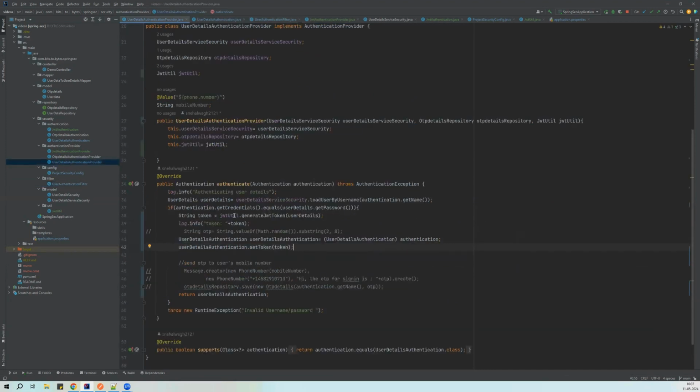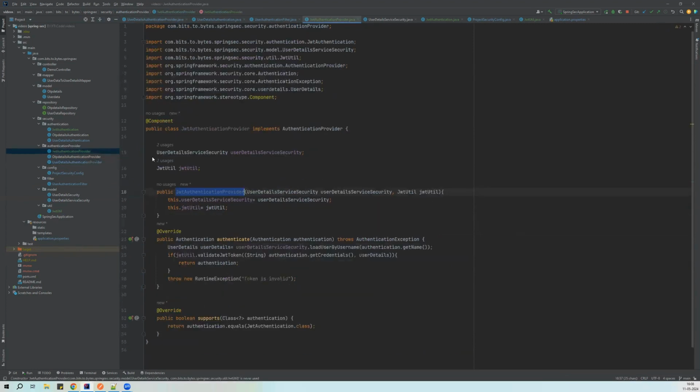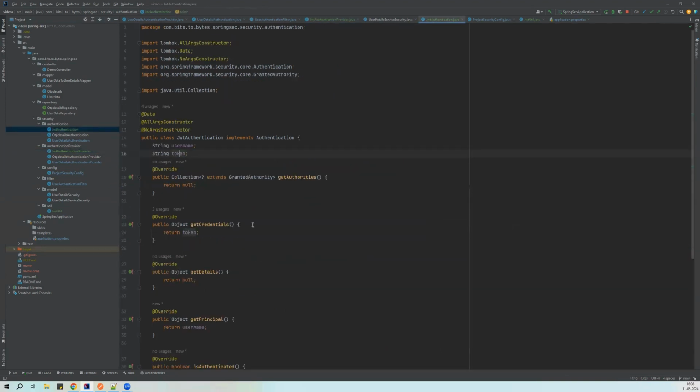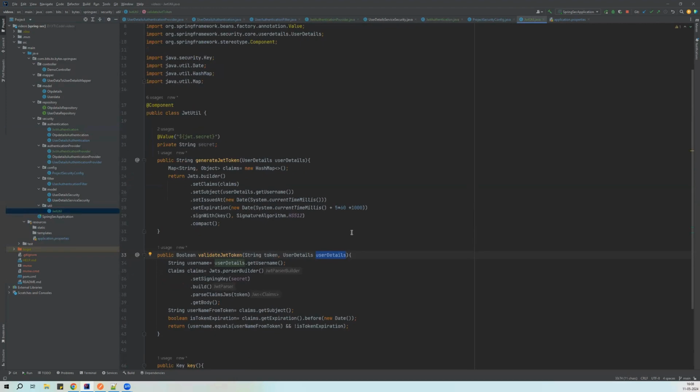This is JWT authentication provider. Will load user by username, the user details, and then it will validate our JWT token. If it is valid, then return authentication, else return token is invalid. We have created this authentication in which we have username and token. Okay, and this is the logic for our token.